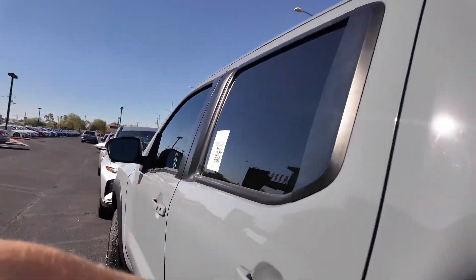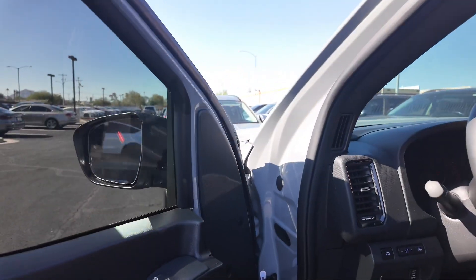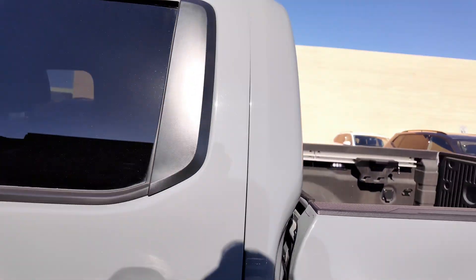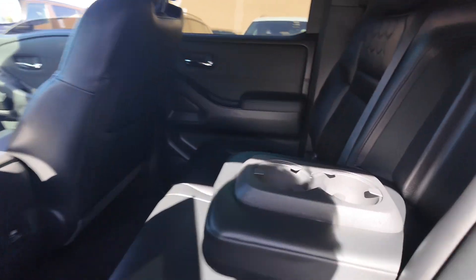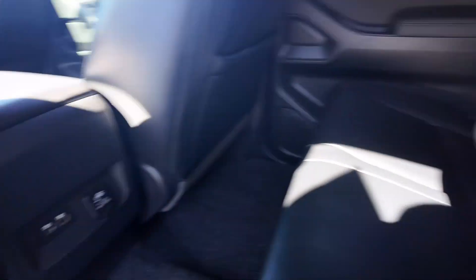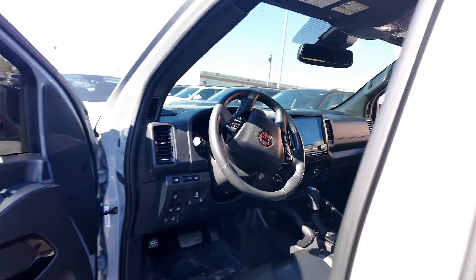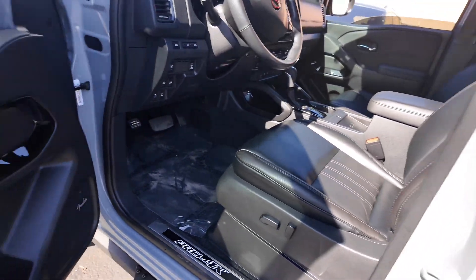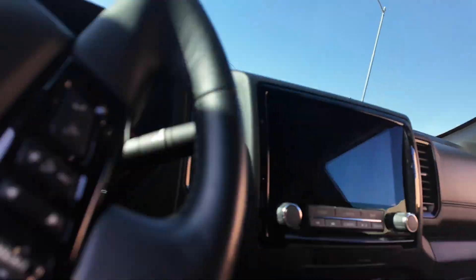Going on to the interior of this vehicle, we'll actually go through the front. We got the black leather. You're going to be getting cup holders down over there and an AC input with a USB-C and USB port. You're also going to be getting a sunroof at the top. Power adjustable seating for the driver, manual for the passenger, a Fender audio system, as well as that leather wrapped steering wheel.